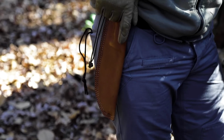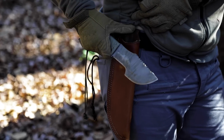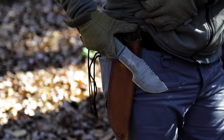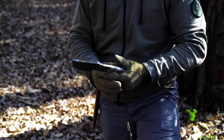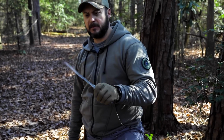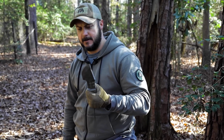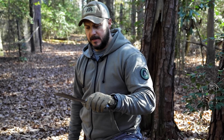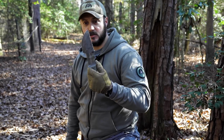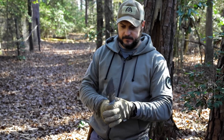So you got that deep carry sheath, and you can see there, you're not gonna cut yourself by pulling out because the loop goes up a little bit higher. Anyhow, this is one of those investment pieces, something that's gonna last you a long time. I really do love this knife. I didn't think I would like the tracker style knife, but I do dig this one by Ed. I hadn't tried anybody else's though, so to be fair, I have nothing to base it upon.